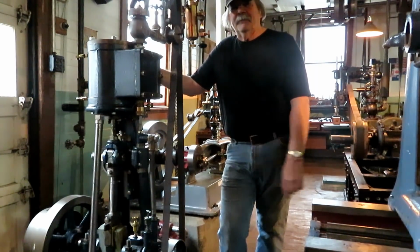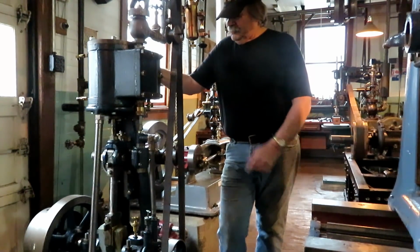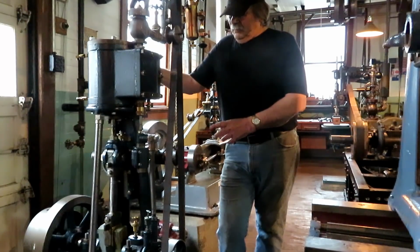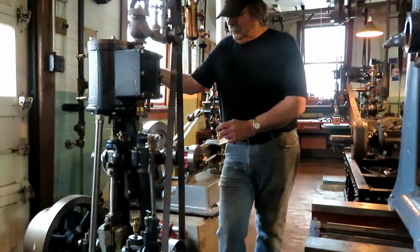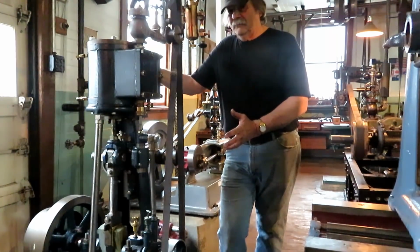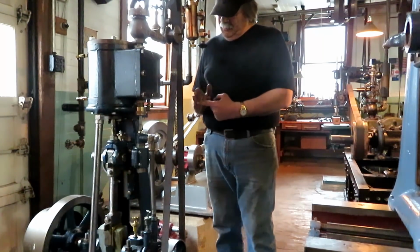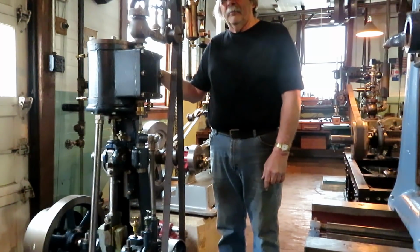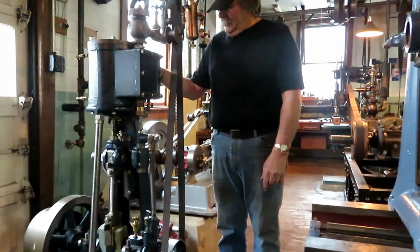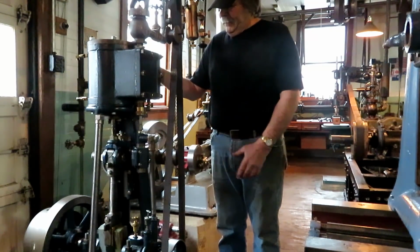I got about 2.5 hours on the Morris. Had a couple of small issues with it. One thing is the set screw that holds the adjustment wedge on the bottom end of the rod for the bearings loosened up, or wasn't ever tight to begin with, I don't know, and it backed out and it was rubbing against the side of the crank cheek, and it actually locked up. Bang! I thought, man, this is not good. And I finally found that, cleaned up the threads, put that back in.